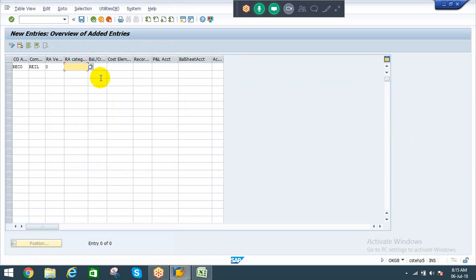Balance sheet, P&L. RA category, it is standard RA category for work in progress, WIPRA. This is standard, we have to use this only.